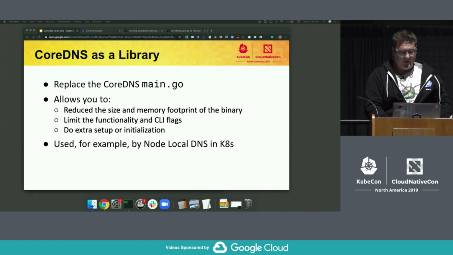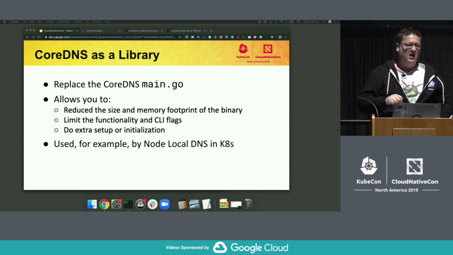The reason it does it this way is that, one, it makes it much smaller. So we basically get down to about as small as you can get for a Go runtime, which is like 10 megs in RSS. There's a bunch of stuff that just comes with Go that makes it a little bit bigger. And since it's going to be on every single node, we want it to be as small as possible.